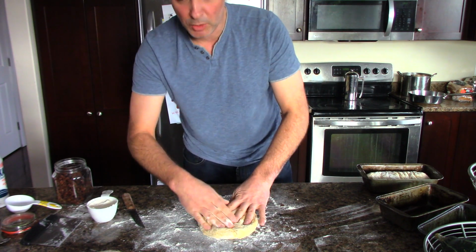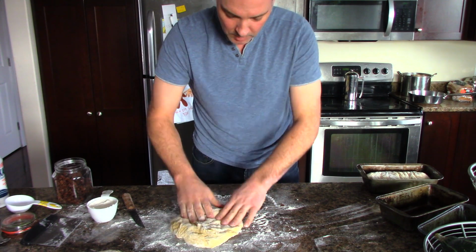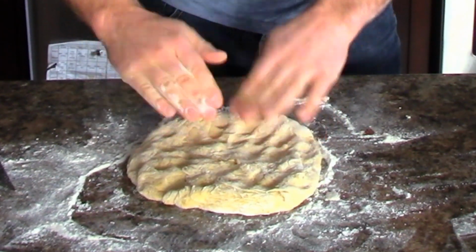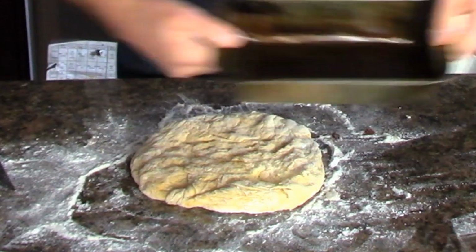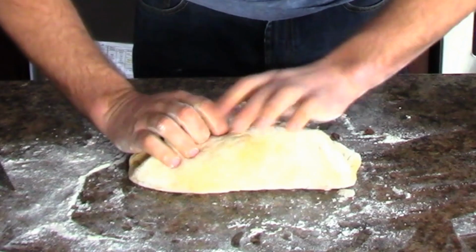Okay, I'm gonna do this one more time. We'll do the other one fast forward, but this one here, I'm not gonna make raisin bread, right? So again, you make it into a circle. A circle for which the diameter of the circle is roughly the width of the pan, or not length of the pan. Roll it up.